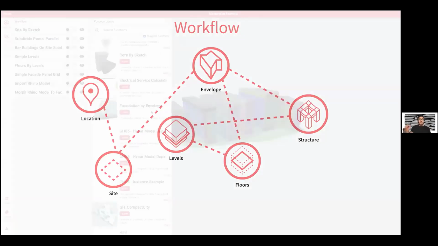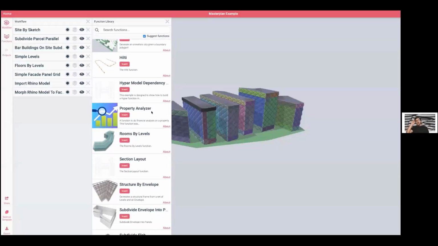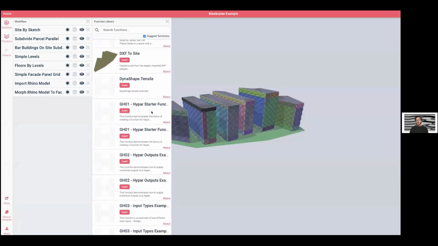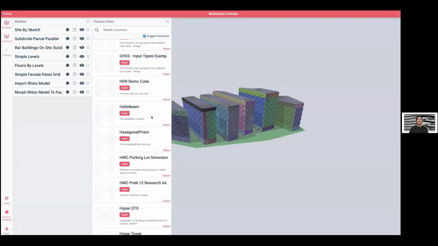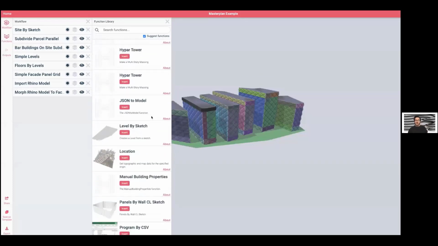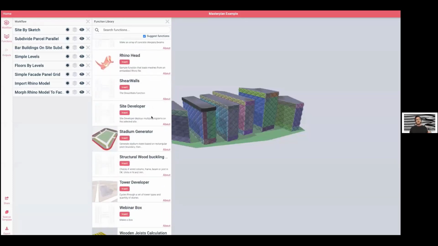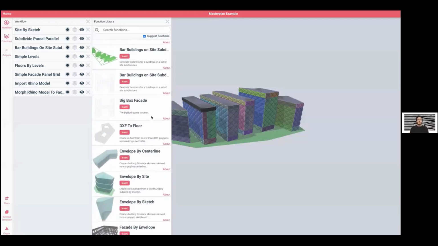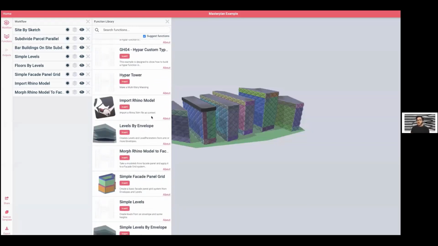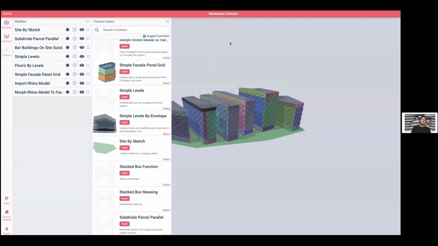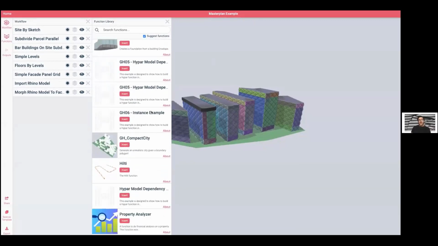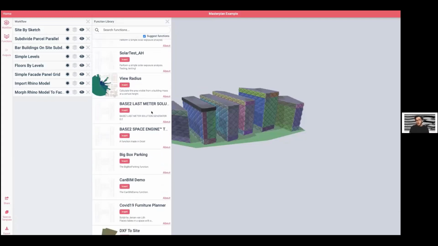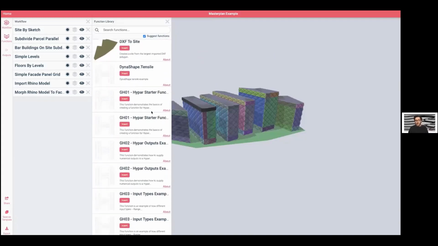And the thing that we're really excited about is that a community has started to grow up around this. People are starting to share their functions on Hypar. You can browse through a gallery of other people's logic and just effortlessly plug it into something that you're working on. You can just drop it into your workflow. You can play around, and then you can contribute to this yourself. These functions don't have to be written in code, although they can be. We allow you to write functions in C# if you know how to do that.